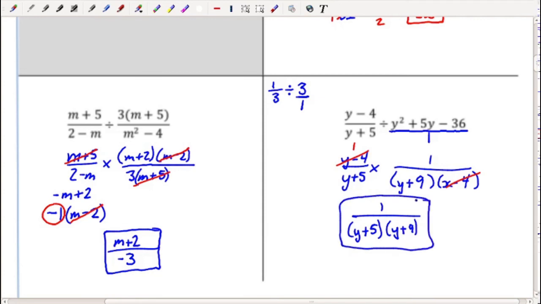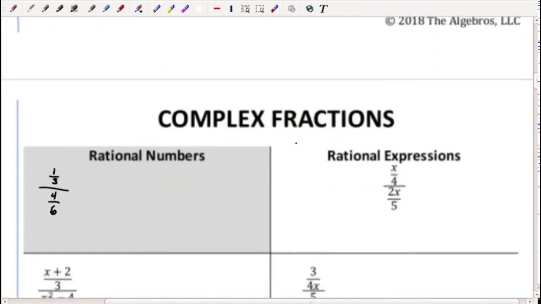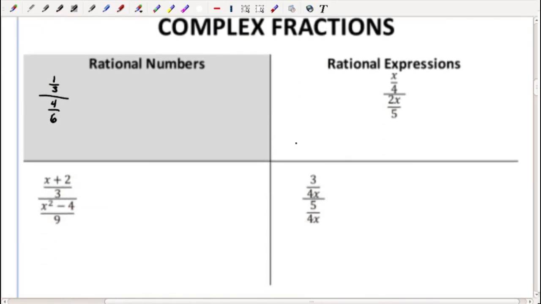So that's fraction division, and then there's one more form of fraction division that we see, rational expression division, and that is called complex fractions, and it is fractions over fractions. So something like, with our rational numbers, 1/3 over 4/6. This is a fraction over a fraction, and it is important that this is the long bar. This long bar is essentially putting invisible parentheses around the things above and below it. So I know it's 1/3 over 4/6. I'm not wondering, is it 1/3 over 4 over 6? It's 1/3 over 4/6 because this fraction bar is longer.